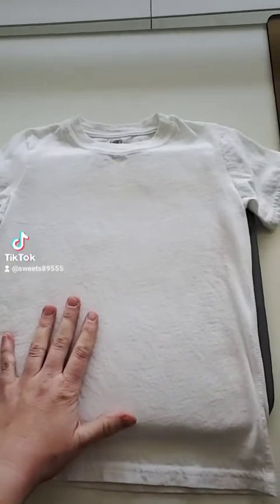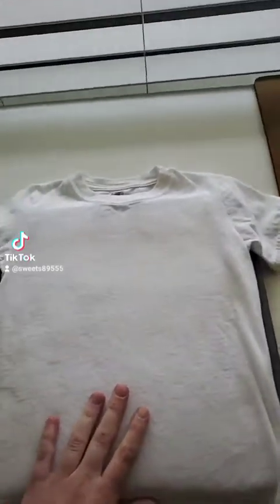So I'm going to go ahead and pull out the heat press. When I pull out the heat press, I'm going to let it warm up. The one that I currently am using is just the Cricut mini press, the little tiny baby one. So I'm going to let that heat up, and then once that's heated up, I'm going to do it on medium. So there's low, medium, high. I'm going to do it on medium.